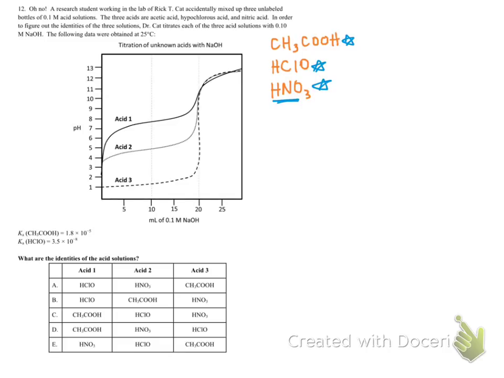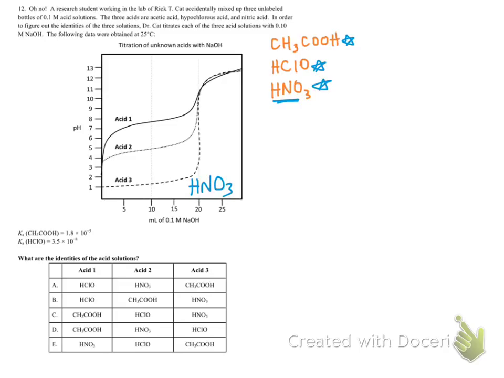So looking at these titration curves, which one of them, is it acid 1, acid 2, or acid 3, corresponds to the titration of a strong acid with a strong base? Well, it's going to be acid 3, right? Because look, it's super acidic, and then whoa, the pH spikes up. If we look for the equivalence point here, the halfway point of this jump, we'll see that it corresponds to a pH of 7, which is true for a titration of a strong acid and a strong base. So, right off the bat, we've identified that acid 3 must be HNO3. Cool. But now we're left with two other acids that we need to identify.